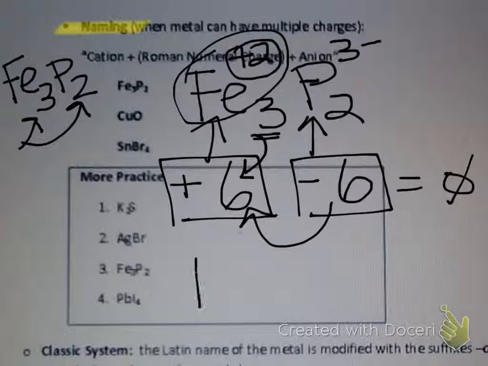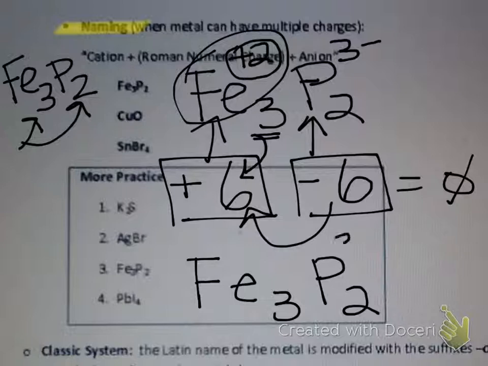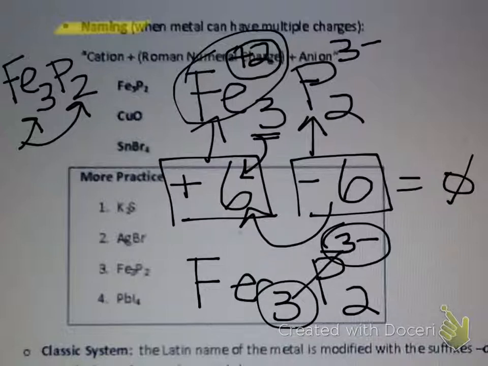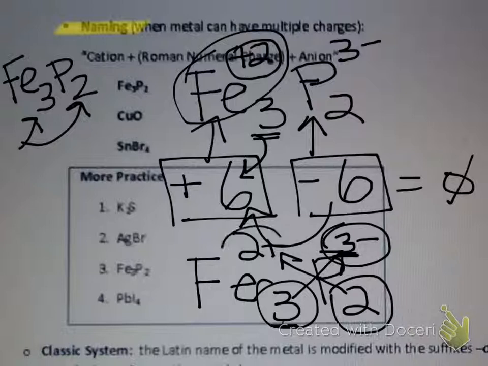There's another way I can do this, other than thinking about the charges here. We can just reverse the crisscross like I said. If we see here, first of all, we indicate phosphorus is always -3. Do you see how this 3 matches up with the 3 up there? If the subscript of the metal matches up with the superscript of the nonmetal, you can reverse the crisscross. So this 3 will come up here, this 2 will come up here. Once again, we indicate we have the iron 2 phosphide.